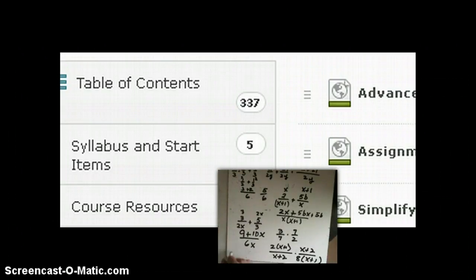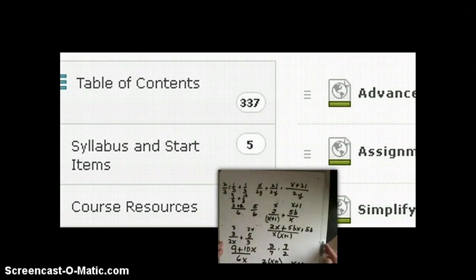Let me explain that. 4 plus 2 over 2. What is 4 plus 2? 6 over 2, that's 3. But if I just mark these off like this, I'd have a 4. That is a no-no. No, no, no, no in algebra working with fractions. All right, so now here we go.